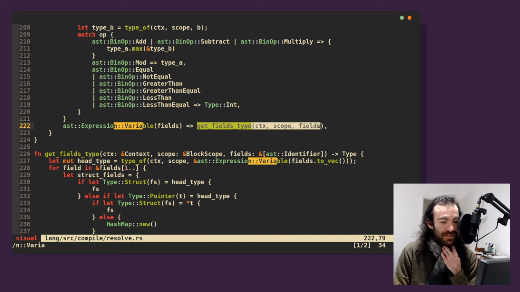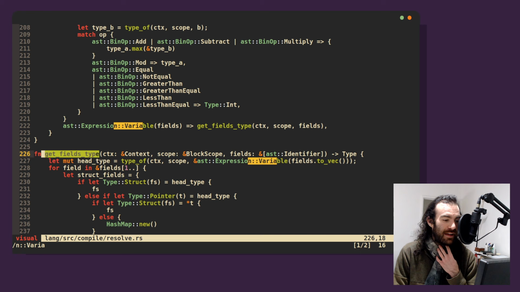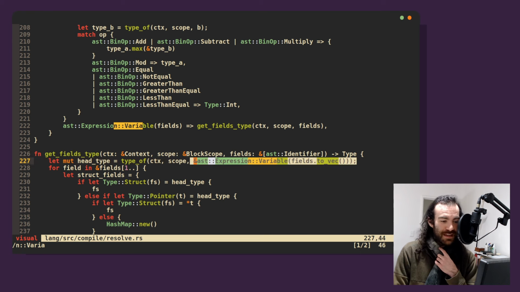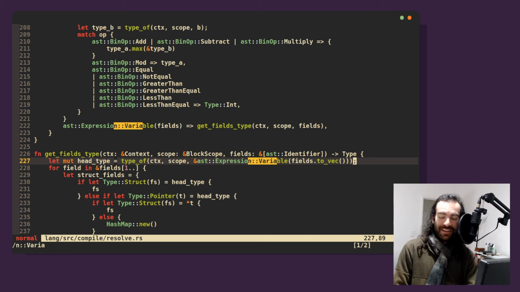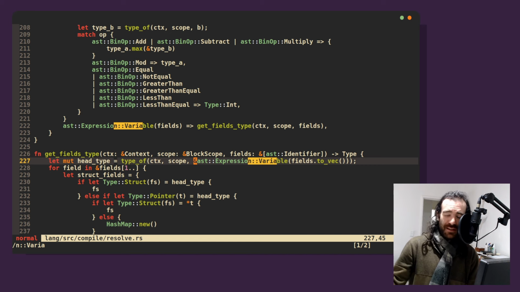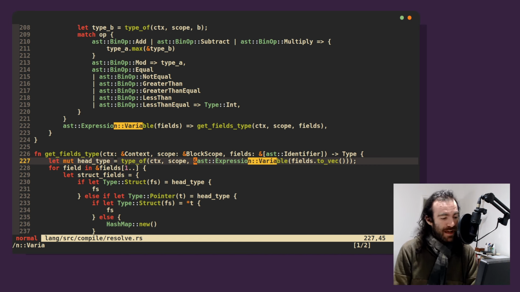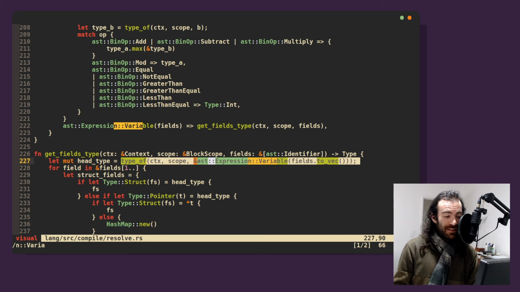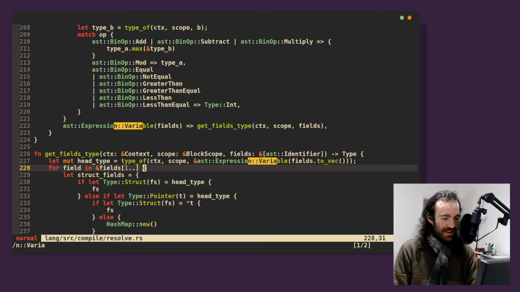Well, we want to get the type of a thing with fields. What's the type of the first thing in this set of dotted fields? It's the type of this variable. What's the type of this variable? Well, it's getFields type. What's getFields type? We have to get the first thing in the thing, which we call again and again. So that makes sense. These were two types, right? I had fields as a set of dotted fields and then variable as different things, and I piggybacked off the fact that I could just get the type of the first thing as a field.